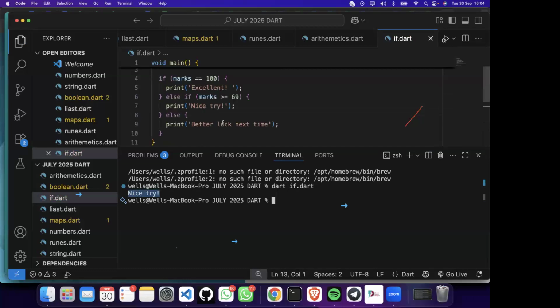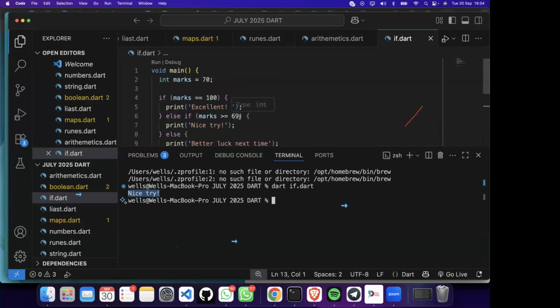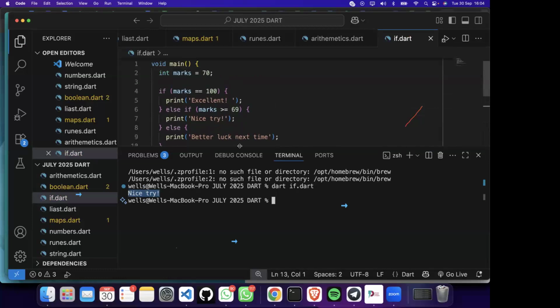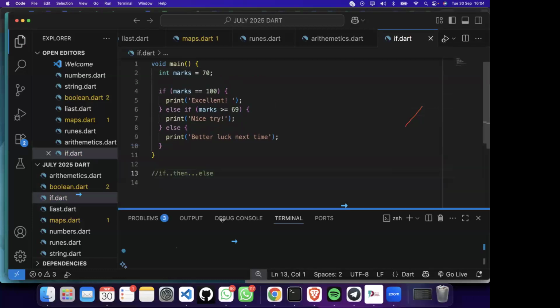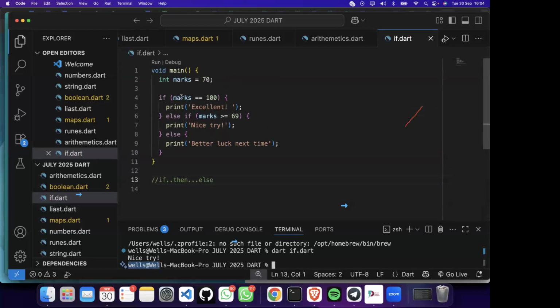Nice try. It's because our program looked at the conditions that we had provided, and look closely here. When our student had 70%, but unfortunately wasn't able to get an aggregate of 100, our program will start with this condition.